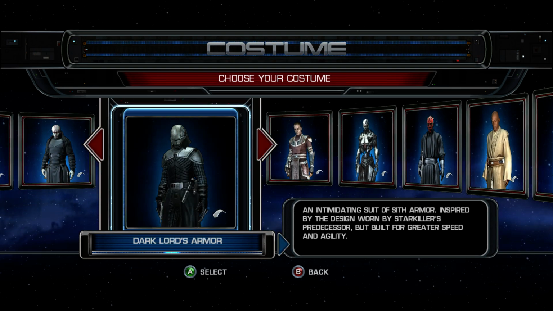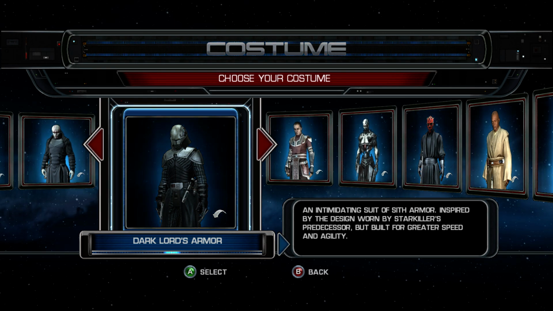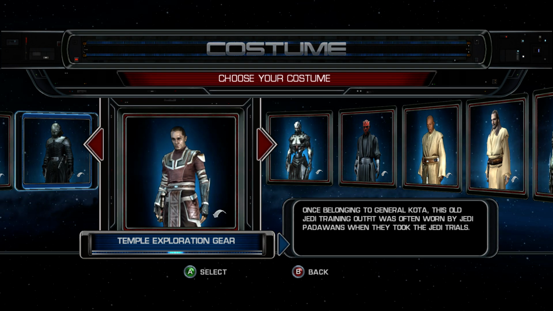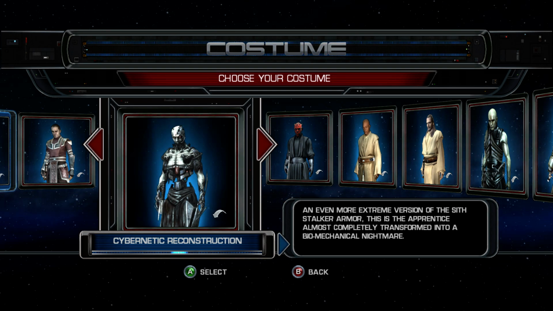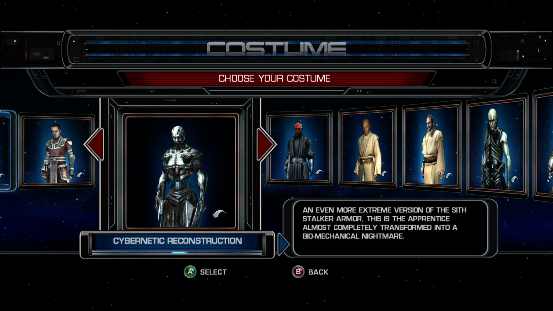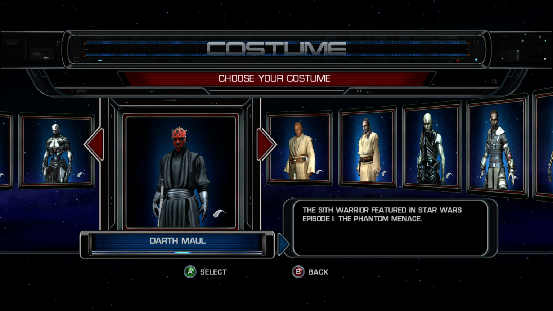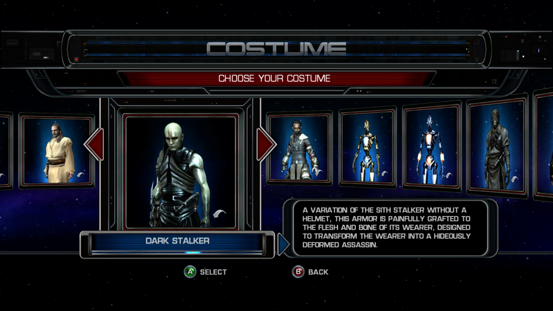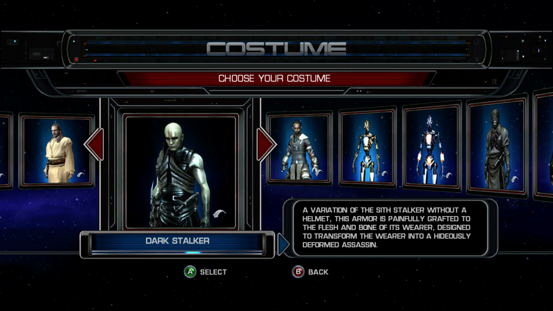We've also got the Dark Lord armor, which I'm currently wearing, which is probably one of my favorites. Most of these costumes are like different outfits for Galen, but there are a lot of others, as I've been through already. We got the Temple Exploration gear from the Jedi Temple DLC. We got the Cybernetic Reconstruction, which looks hideous. It's an even more extreme version of the Stalker armor, which is pretty scary, not gonna lie. We got Darth Maul himself, Mace Windu, Qui-Gon Jinn. We got Dark Stalker. Of course, this is the kind of basic outfit for Starkiller, just without the helmet, that we did fight in the Jedi Temple DLC.